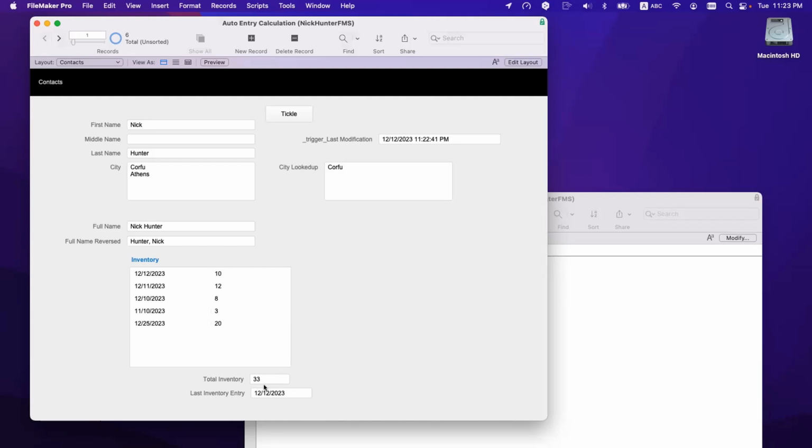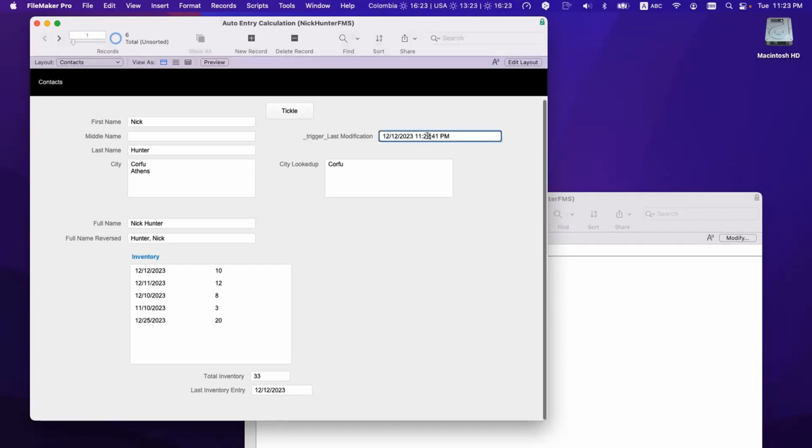But this didn't recalculate. So I come here, I change that field, and boom, now it changed to 53 and it put the Christmas date, right? So you have 2 fields with 1 trigger.